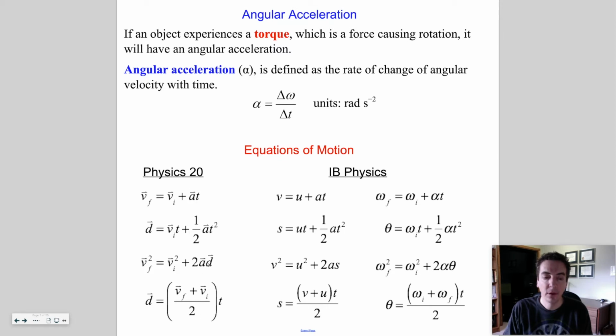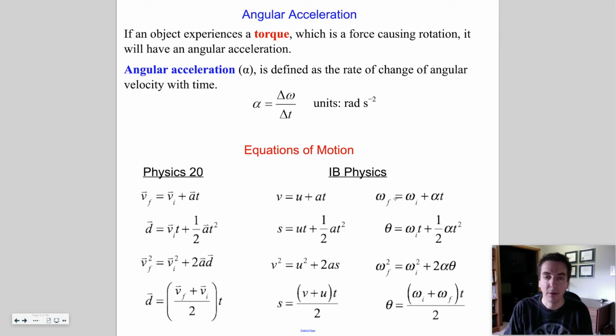Okay, so here at the bottom, I've made a comparison between good old physics 20 formulas from kinematics, and how they appear on the data sheet for IB. So VI is actually U, and VF is V. Displacement is represented as S. Acceleration is still A. So just different symbols, but same looking equations. You'd be able to recognize all of these as, you know, VF equals VI plus AT, and these ones are familiar looking. But in the context of angular kinematics, here's your angular velocities and angular accelerations, and angular displacement, theta.